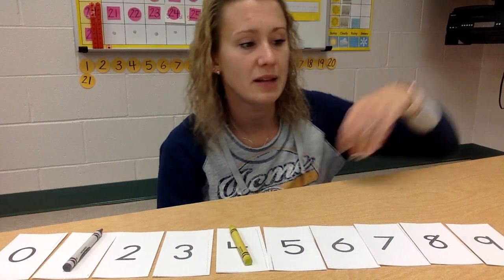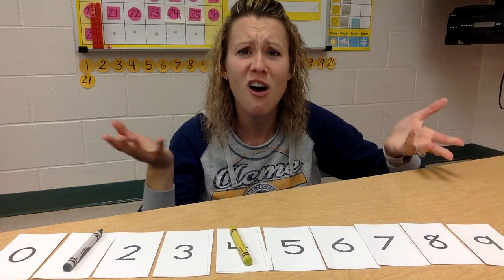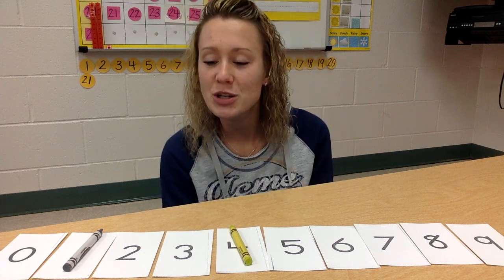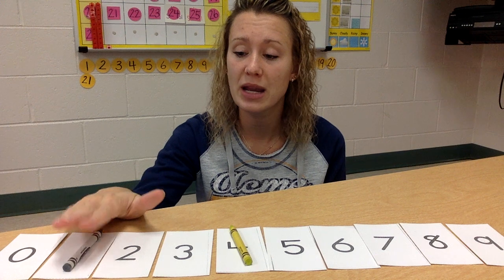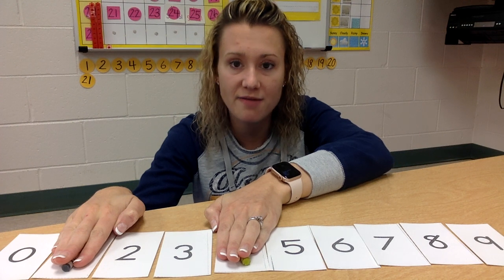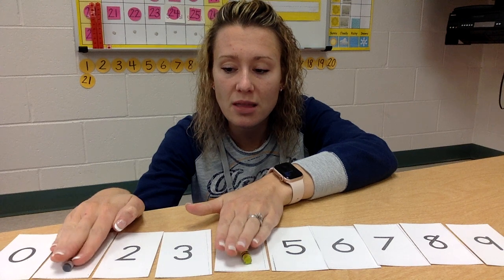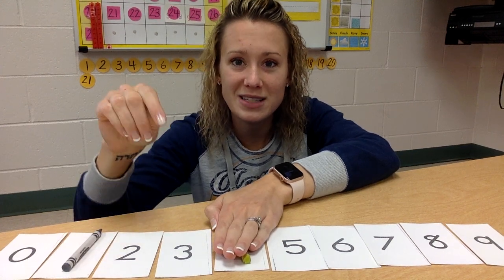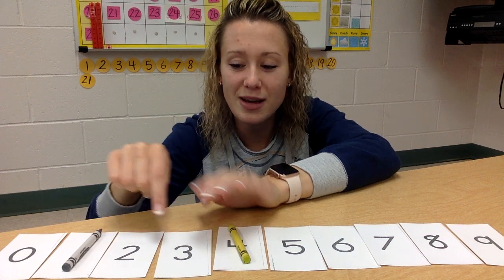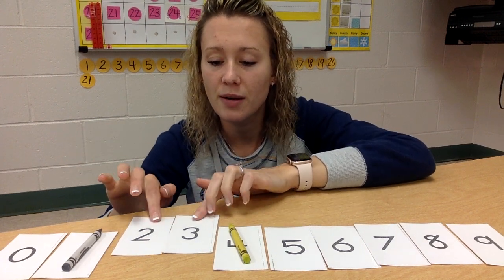If we were at school, you'd be using Lincoln Cubes, but I can't send these home with you, can I? So I thought, what do they all have at home that they can use? Crayons. So, my sweets, I want you to look. What numbers are in between 1 and 4? Which numbers do you see in between 1 and 4? In between means in the middle. Who's in the middle of 1 and 4? You can tell me number 2 and number 3. You got it. 2 and 3 are both in between, in the middle of 1 and 4.